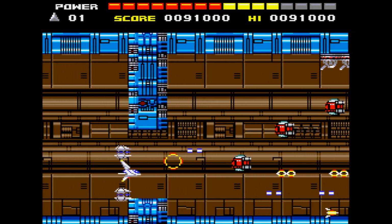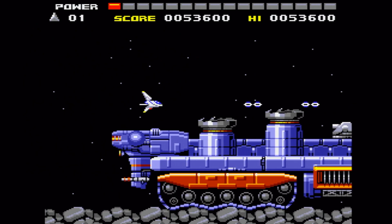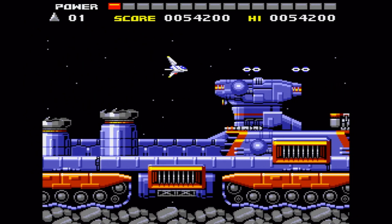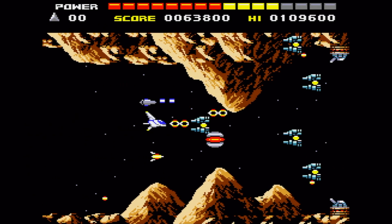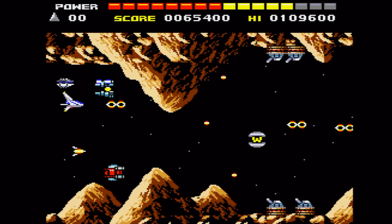I'm not sure if it's any better if it's played on an MSX2 Plus or not, but this sprite choppiness along with some of the generously sized hitboxes can make the game feel pretty tough when you first start playing it. Again, the choppy sprites make it very hard to react. But you are Spaceman Bow, and after some time you grow more accustomed to the choppy visuals and what you can and can't get away with.